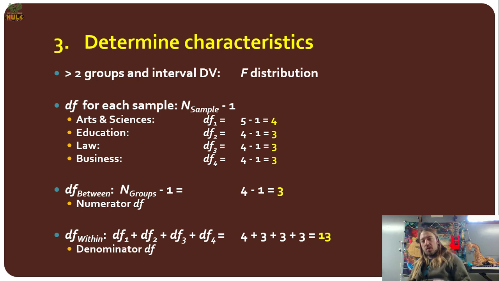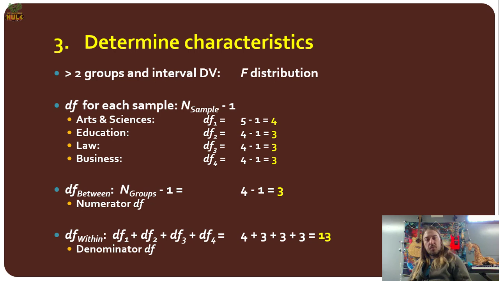We still use the n-1, but we now have different types of degrees of freedom. Before we had between, we had within. Now we have between, within. We can have individual sample degrees of freedom, which we sometimes denote as lowercase n. So let's start there. If we have 5 individuals in arts and sciences that gave us data, and then 4 in each of education, law, and business, then our degrees of freedom for each sample would be computed by doing n-1. So for arts and sciences, 5 minus 1, and our degrees of freedom would be 4. And for each of the next 3, because they have 4 in each, it'd be 4 minus 1 would give you 3 degrees of freedom for each of those groups. So a 4, a 3, a 3, and a 3.